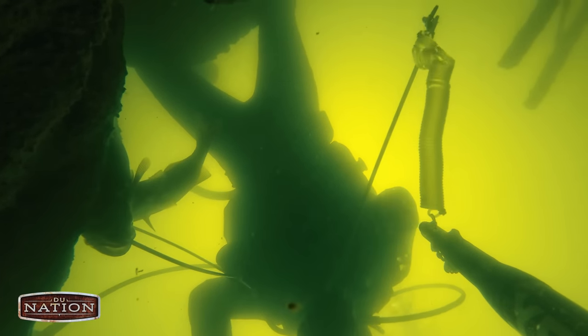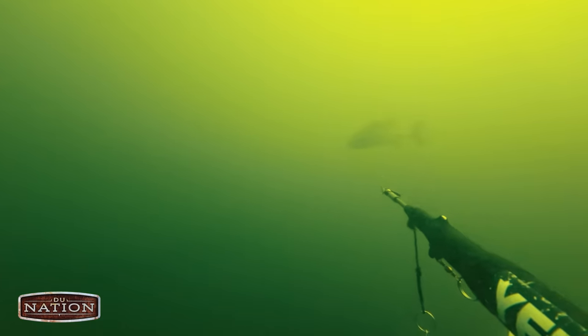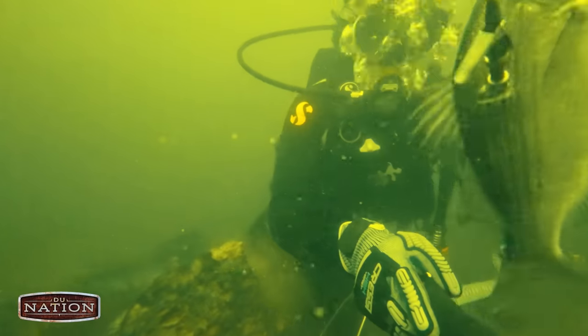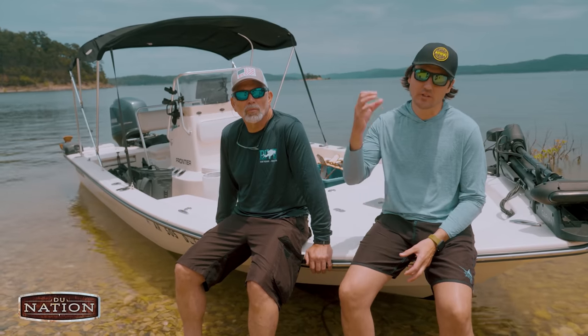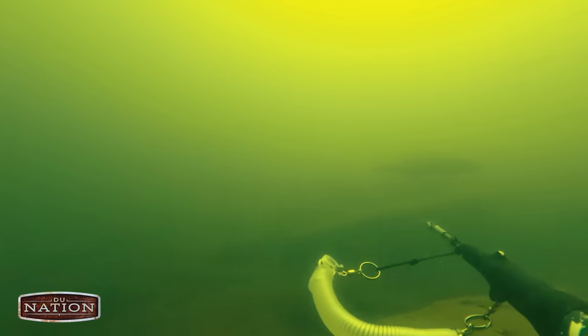Some of the dangers I've seen personally on diving some of this freshwater stuff — visibility is a main issue. There can be many times where you'll be diving along and it'll be clear, then you'll kick up some mud and it'll just be completely murky. You've always got to be aware of your surroundings. A lot of the other things that aren't in the ocean — here in the freshwater, especially like Ouachita, there's a lot of older trees still standing. You may run into a tree or have your air hose catch on something. The main thing is you've got to not panic first of all, and then be able to assess the situation and realize what's around you and maneuver from there.